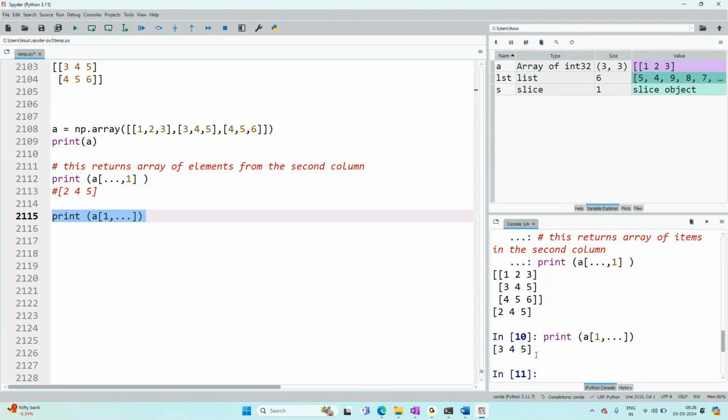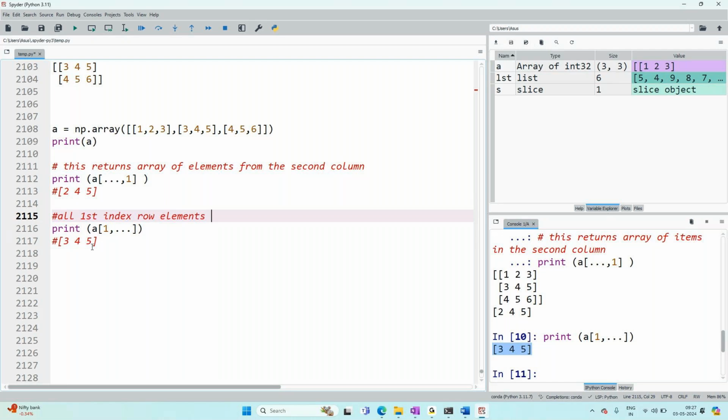First row is the first index row. Okay, I'll write it: all first index row elements, all first row index elements. That is the meaning of that.